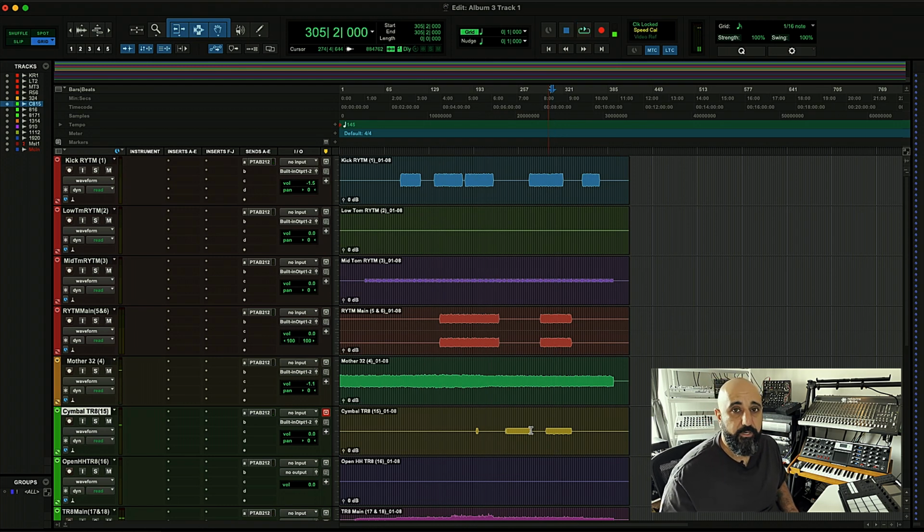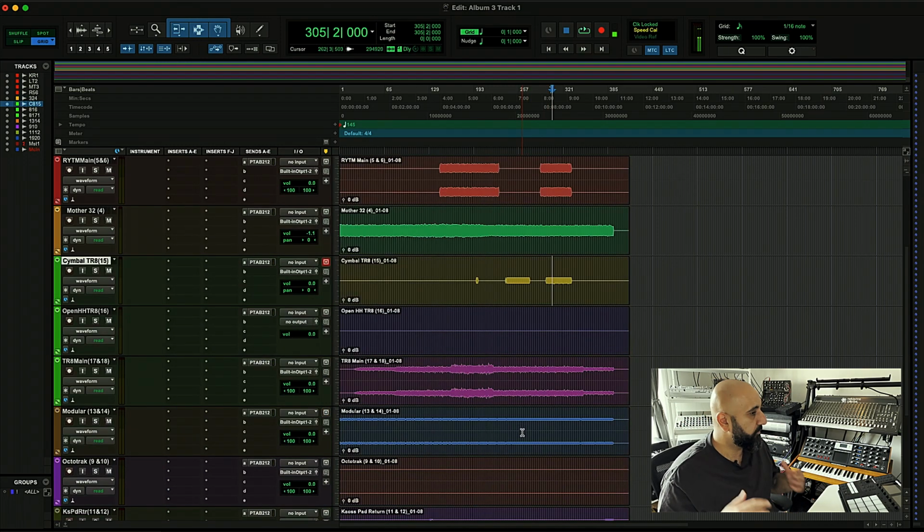So that's pretty much the track. As I said, this was all improvised. I never said, okay, cool, this is what the bass line's going to sound like, these are all my percussive instruments, this is what I'm going to do with my modular. No, all I did was put together all the instruments that I wanted to use, and then just started experimenting and seeing what I could come up with.